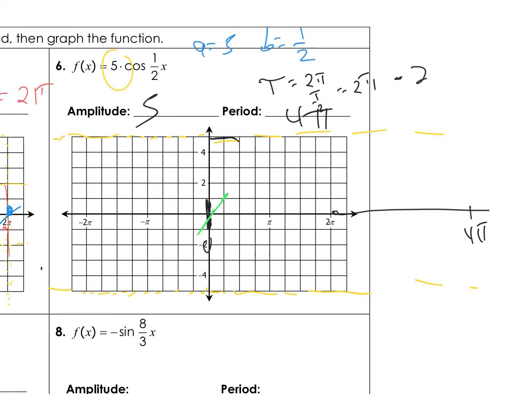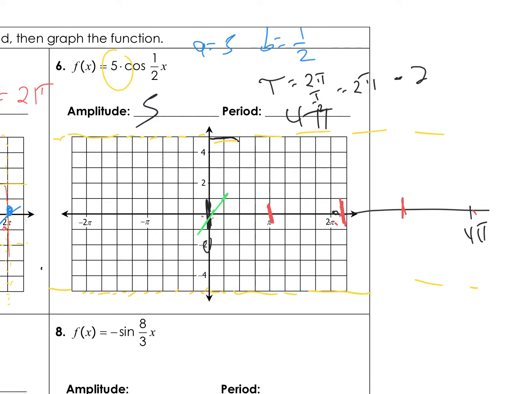I need to divide this into 4 regions. So between 0 and 4 pi is 4 pi. So unfortunately, you're only going to see half the picture in that box. But we get it because of the mirror. And then what's between 0 and 4 pi? 2 pi. There's my other tick mark. What's between 2 pi and 4 pi? 3 pi. And even if you don't know what it is, you know the tick mark's about there, right?